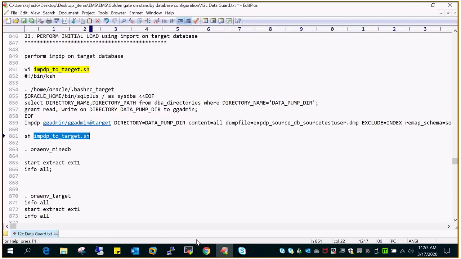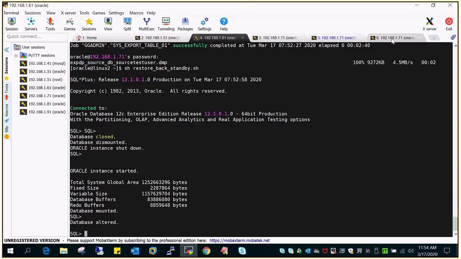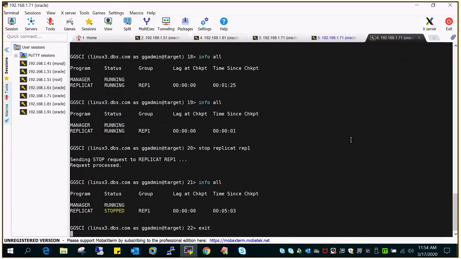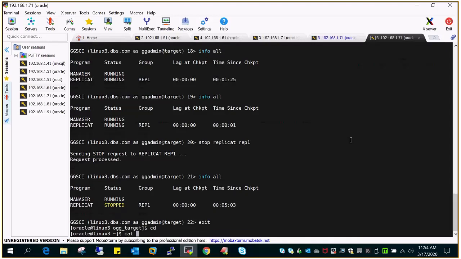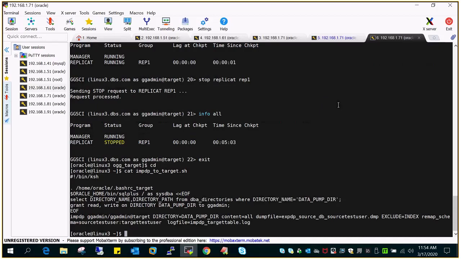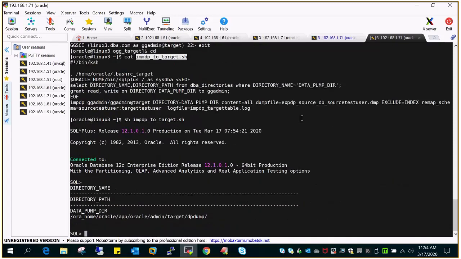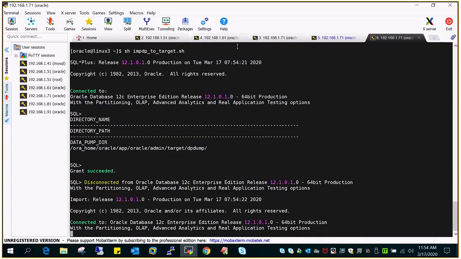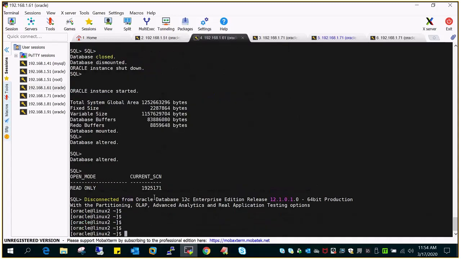Let me show you the script, just the basic cat. We should be able to see that content all should be available. Let's do impdp2target.sh. And let's see the status.